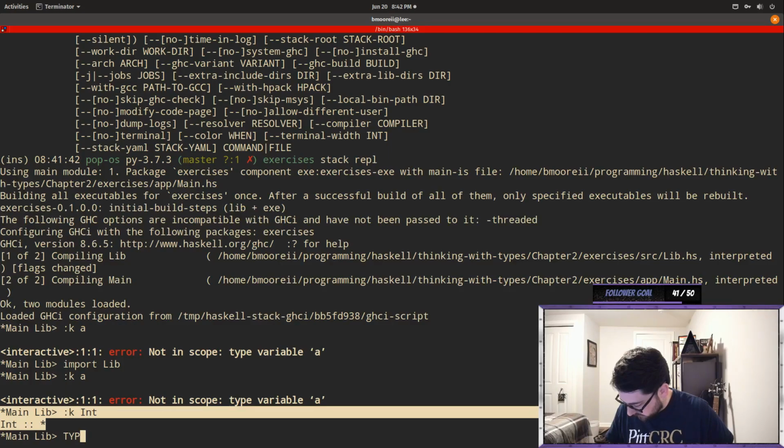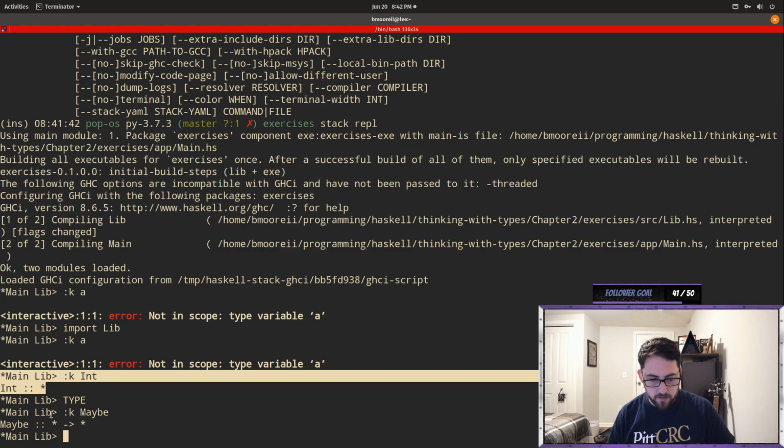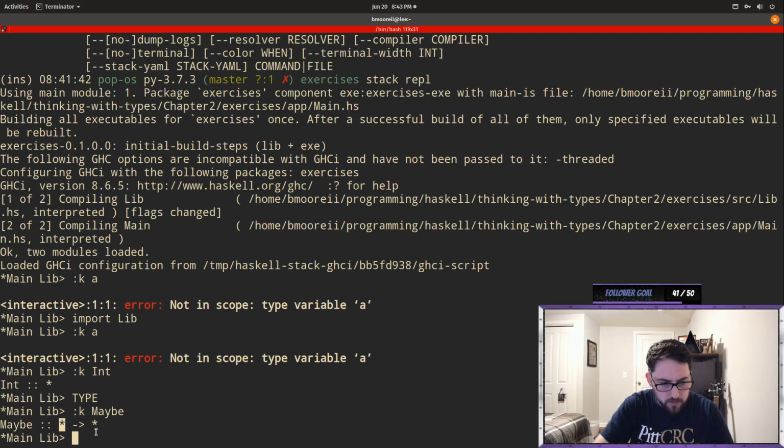Star and arrow. Yeah. So keep in mind that there are multiple kinds. So if we look at the kind of Maybe, there's basically a star and an arrow, right? So this is like waiting for something with kind star to create something with kind star. If you've never seen the kind notation before, here it is.